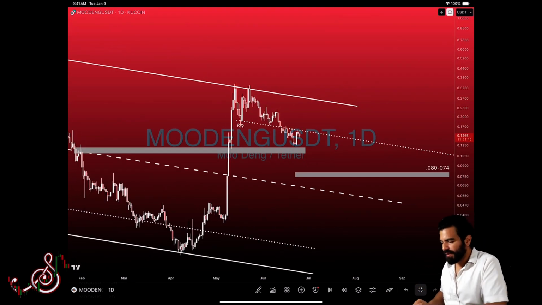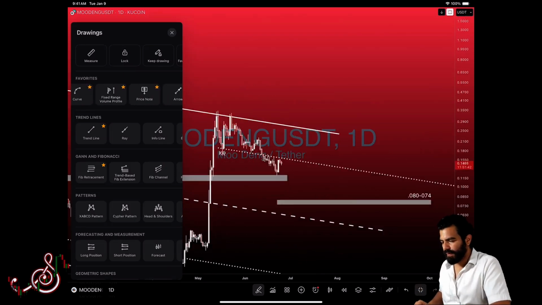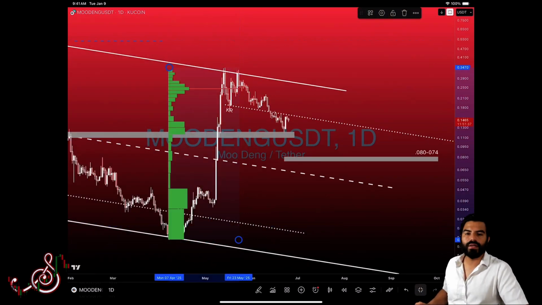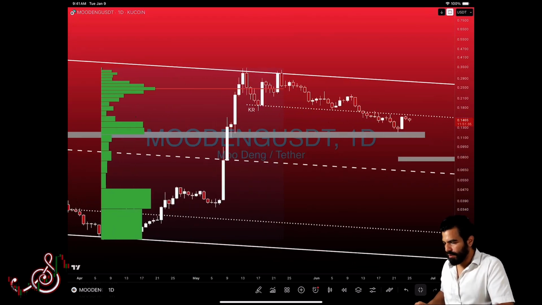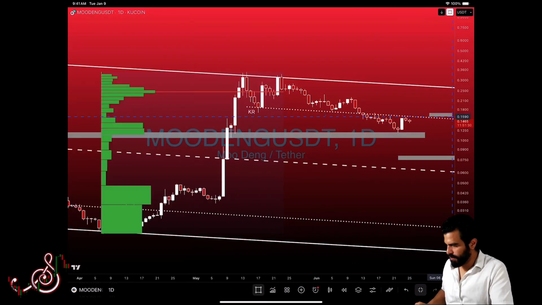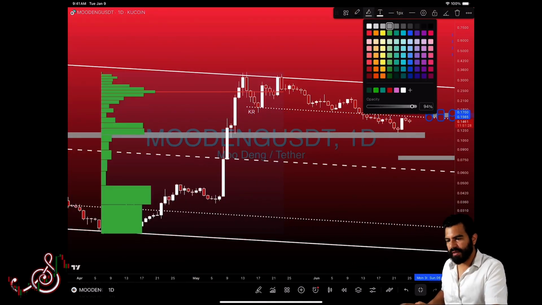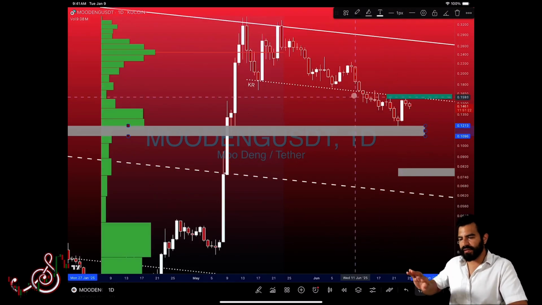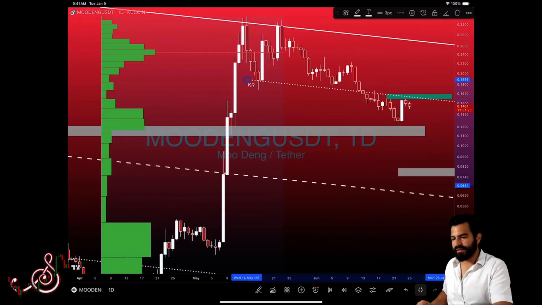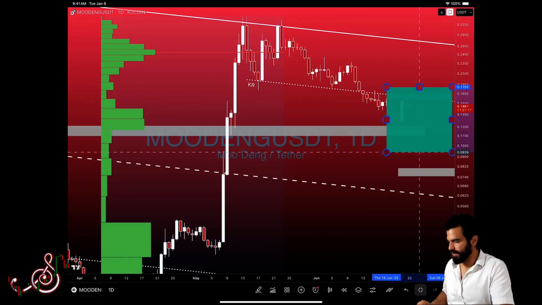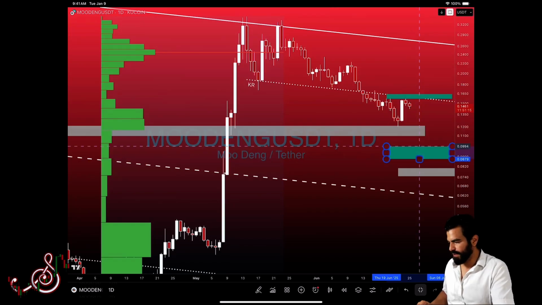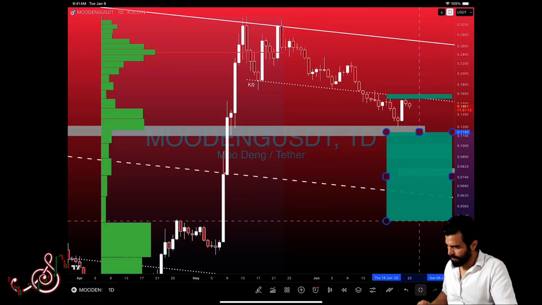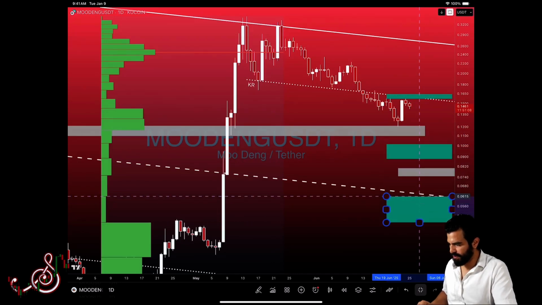Let's quickly do the target system. Pull up our fixed range volume profile, bottom to top, the farthest one out, and there we go. Ooh. Yep, so that's another negative for this crypto. This is a negative area where we're rejecting underneath the first target, and the next targets are on the opposite side of this. So there's going to be down here next, and then the other one's going to be down here. That's probably going to be a strong one.